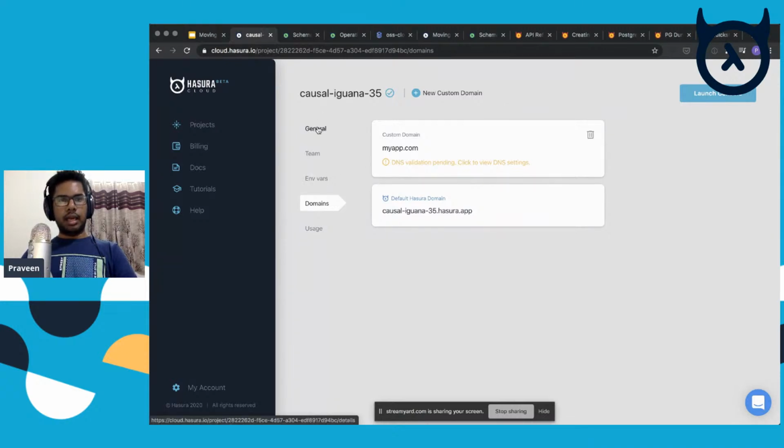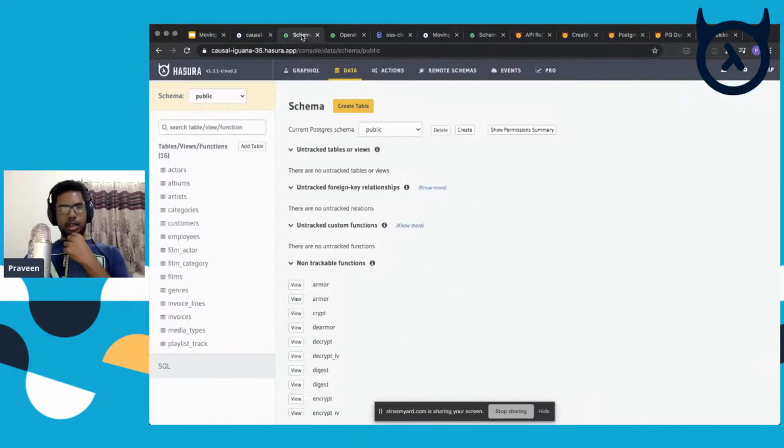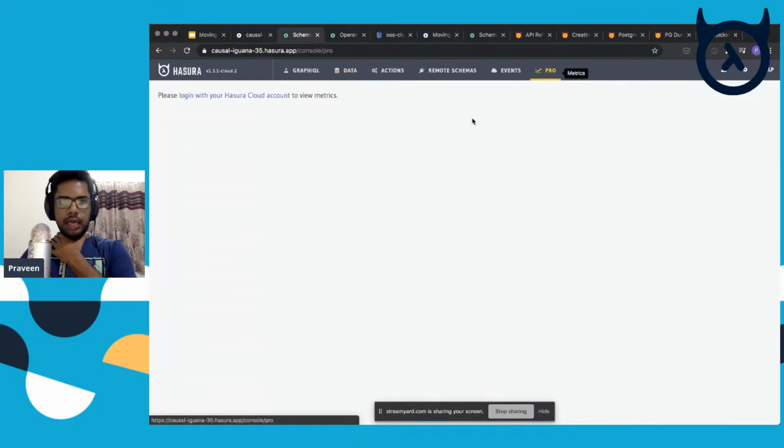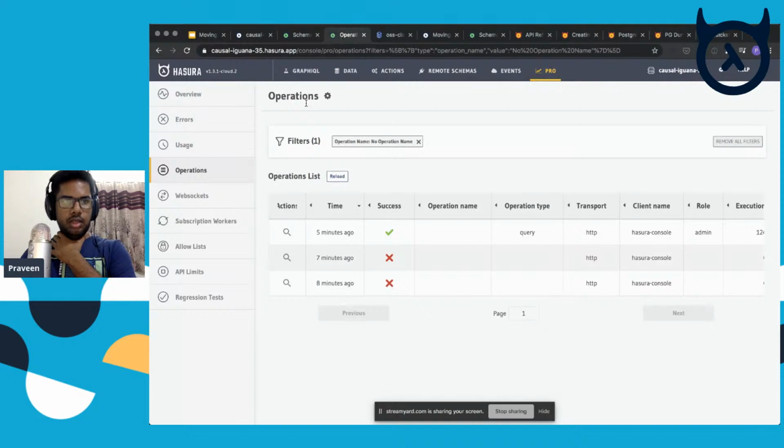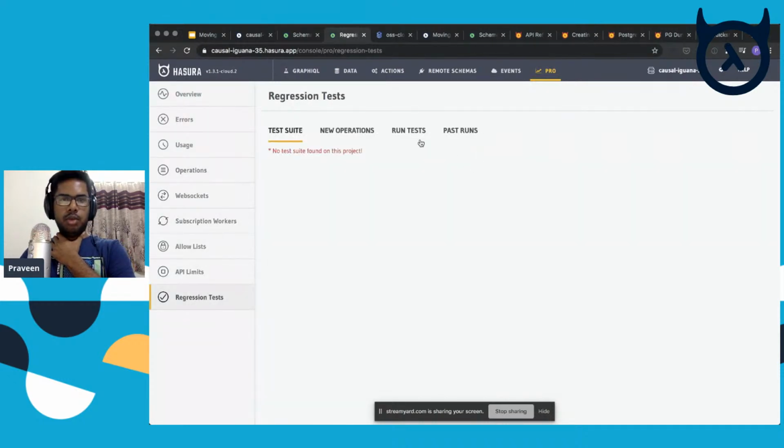And another pro feature that you will want to use after migrating to Hasura Cloud is a regression test. So you'll want to create new operations. Let's say you're changing schemas between different deployments. You want to ensure that there is nothing breaking. You want to ensure that the queries or mutations which were running previously continue to work.